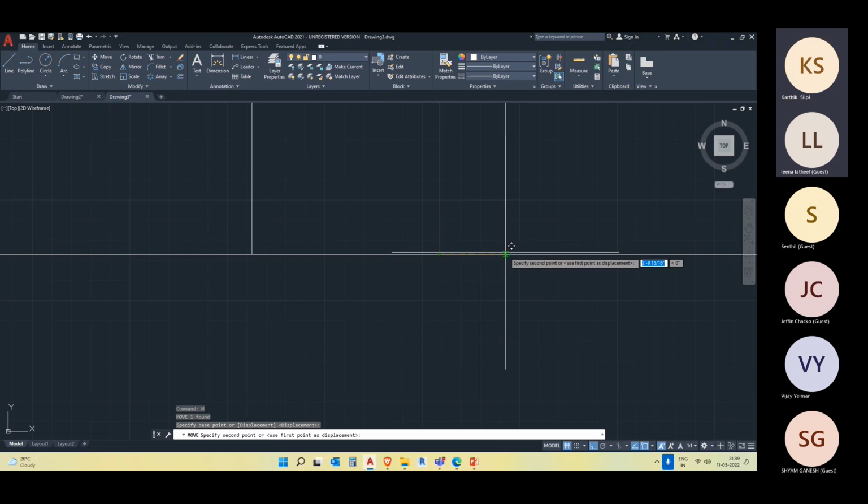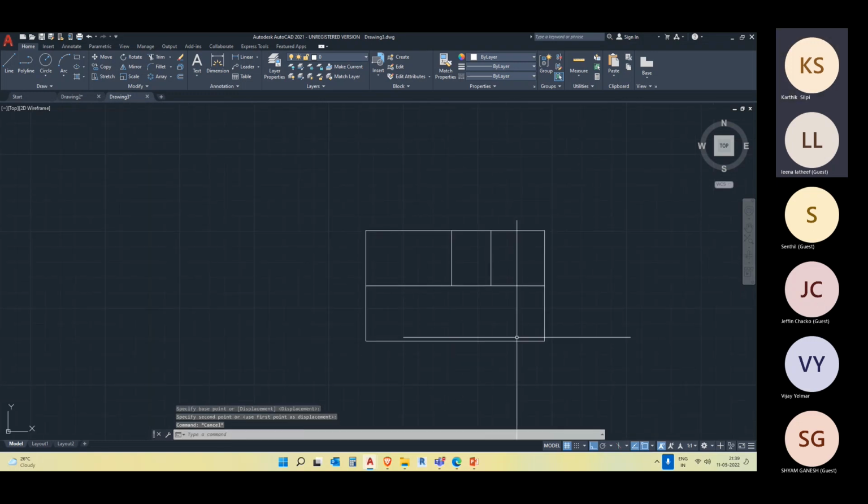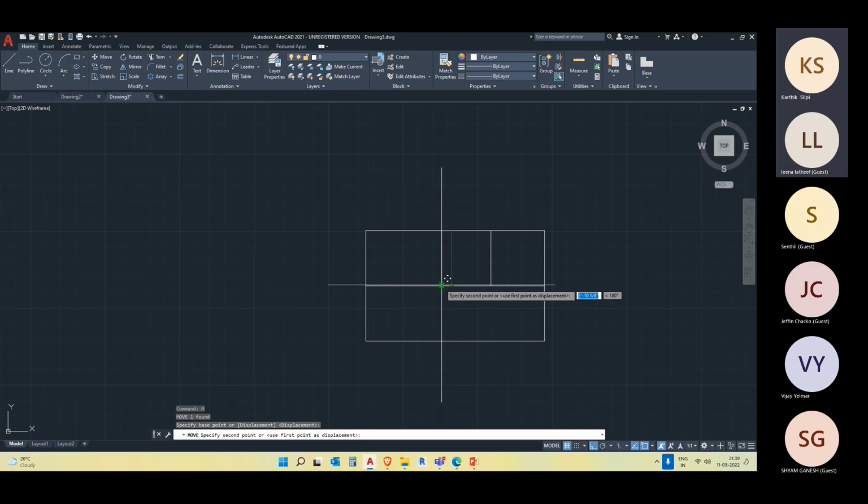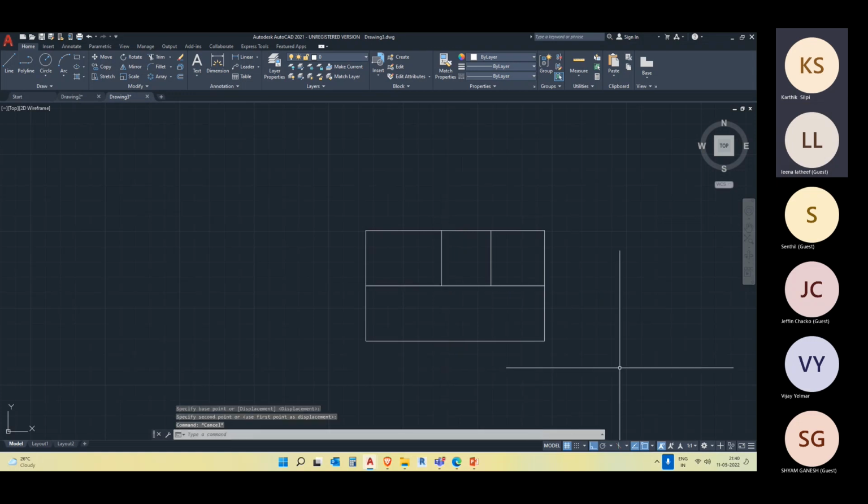Let me try to move here. So I'm just trying to construct a room. Yeah, I just want this room and this room. This room also I just want a little bit bigger in size. Say this much. Okay, now it's enough for me. I want to create 3 rooms.